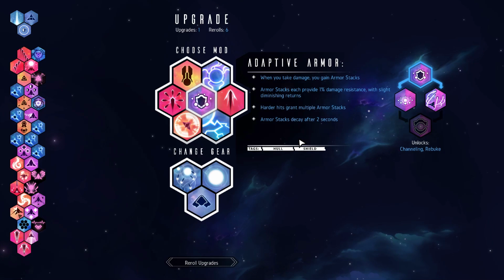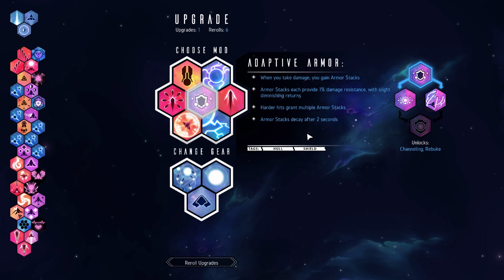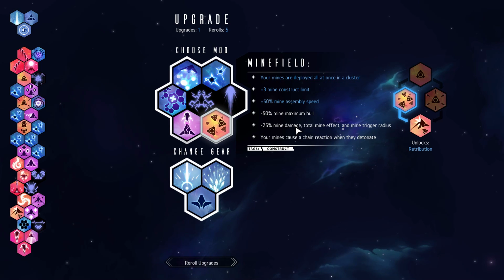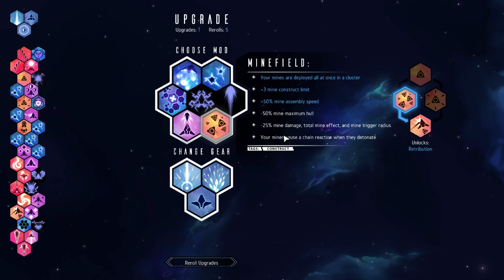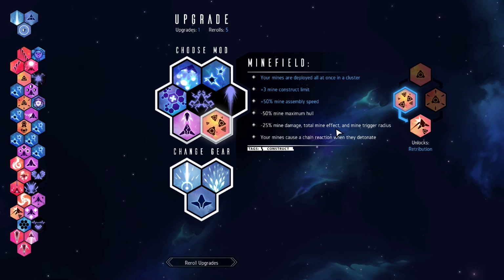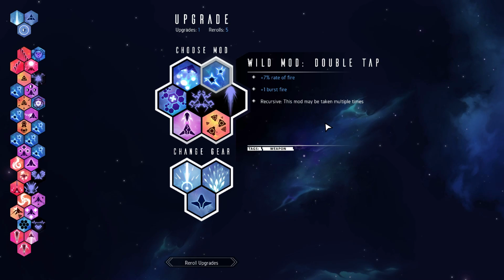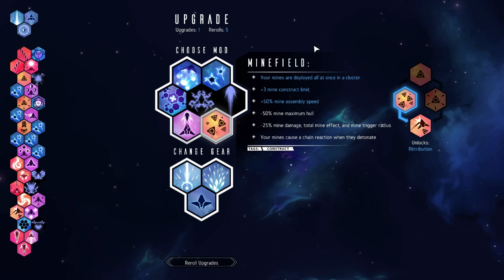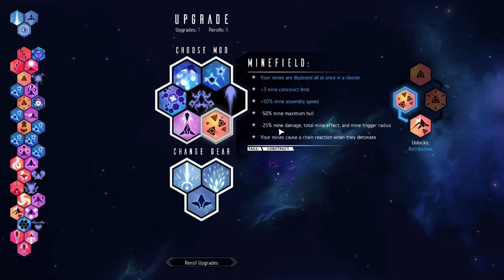I don't really want anything from here. Nothing here either. Double tap or the minefield. Minefield will decrease the radius of our beams, but will give us more mines and reduce the trigger radius, which is also very good. But I think we'll grab double tap here, because this will reduce our beams by 1 and leave us with 2 beams, this really gimps the build.